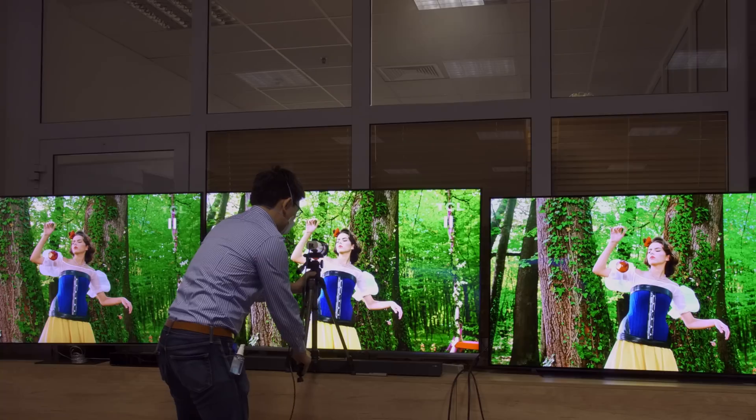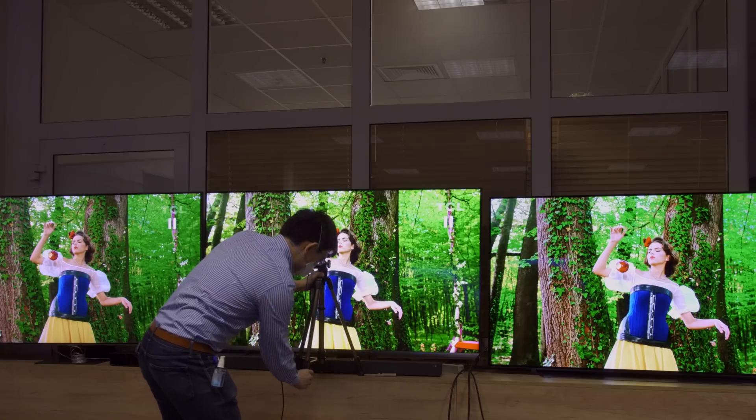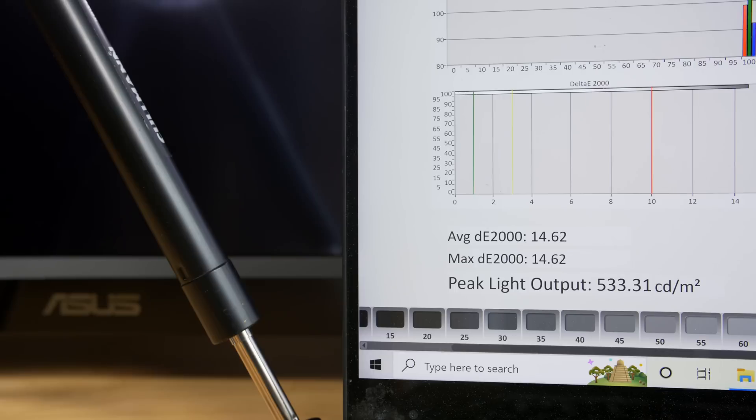When you measure any consumer OLED television, the HDR peak brightness would gradually creep up over time due to the OLED panel heating up. However, when I measured the ASUS ProArt PA32DC monitor, the HDR peak brightness stayed impressively stable over time, not even increasing by a couple of nits after 30 seconds. Also, even after displaying a peak white window in HDR for 10 seconds, then switching to a full-field grey slide, there's not even the slightest hint of image retention on the ProArt PA32DC.